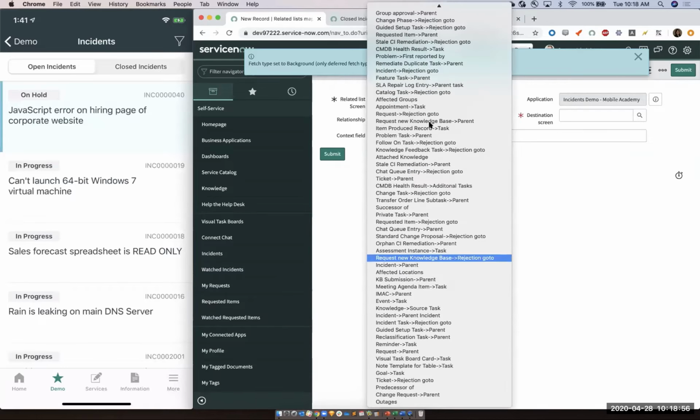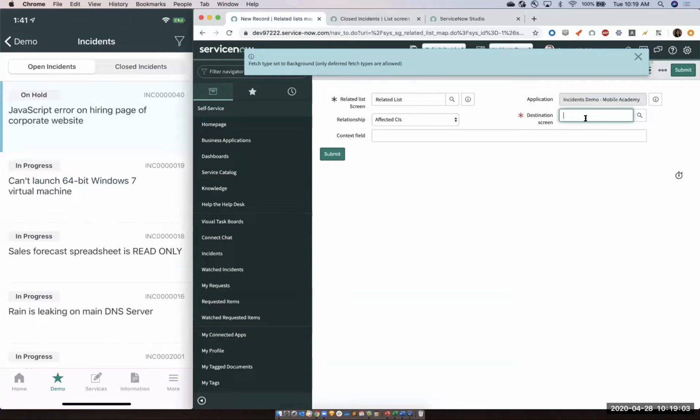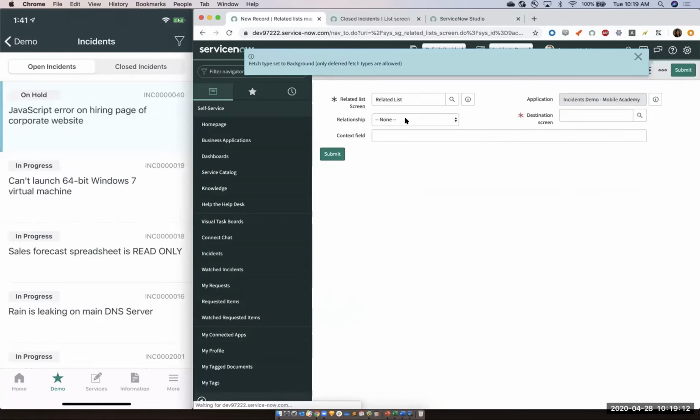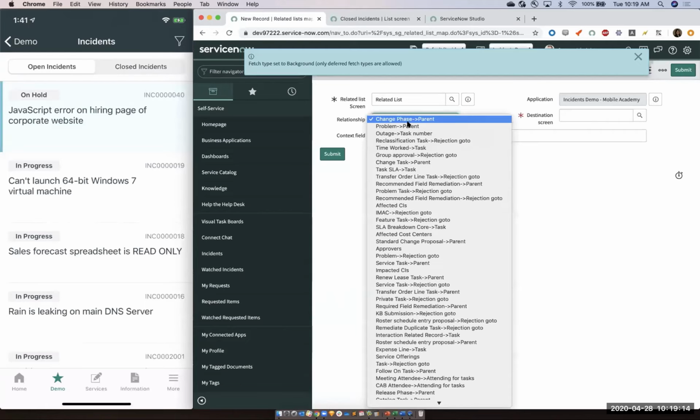We're going to do affected CIs and use the affected CIs screen. We'll do another one for child incidents. So let's do incident to parent incident.